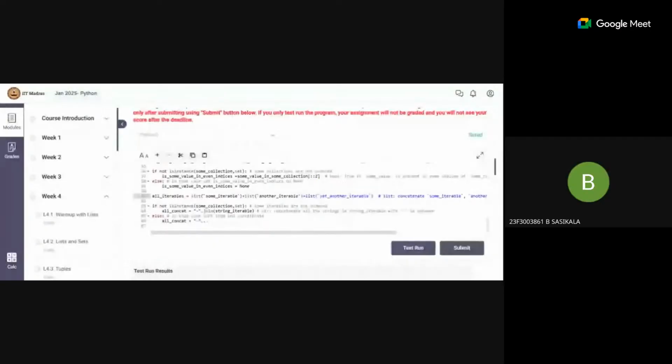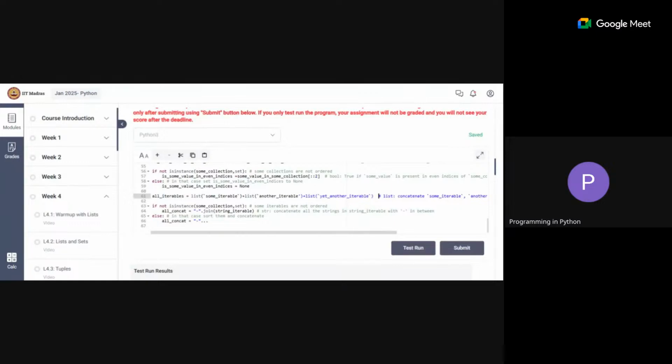Can I show my screen? Yeah. See here. Can you see? 61. It's because you don't have to use quotes for sum iterable.